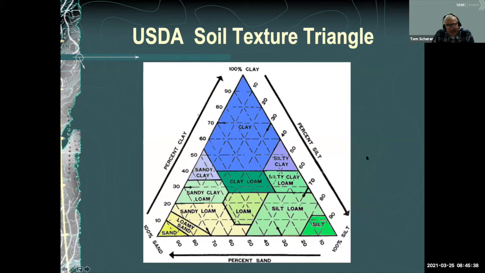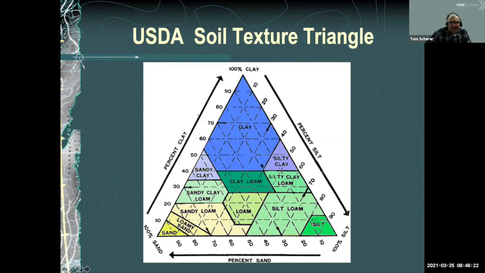And I don't know how many of you have ever seen this. This is called a USDA soil triangle. Across here, we have the percent sand going from 0 to 100%, the percent clay going from 0 to 100%, and then the percent silt. So if you take any of these percentages, you can come up with these soil types. So you can see we got sand, loamy sand, sandy loams, and they might have over 50% sand, 20% clay. You get sandy clay loams, sandy clays.